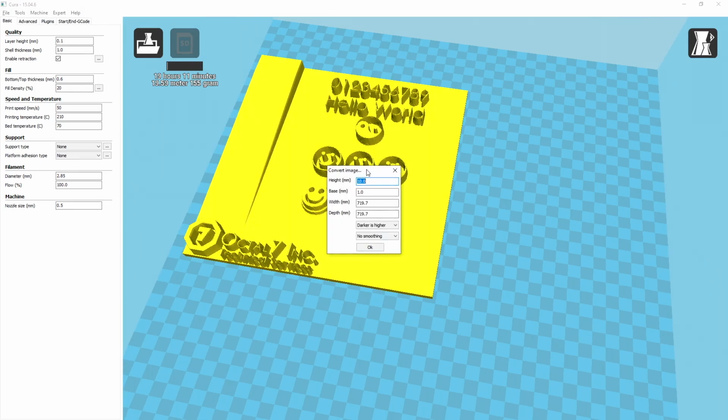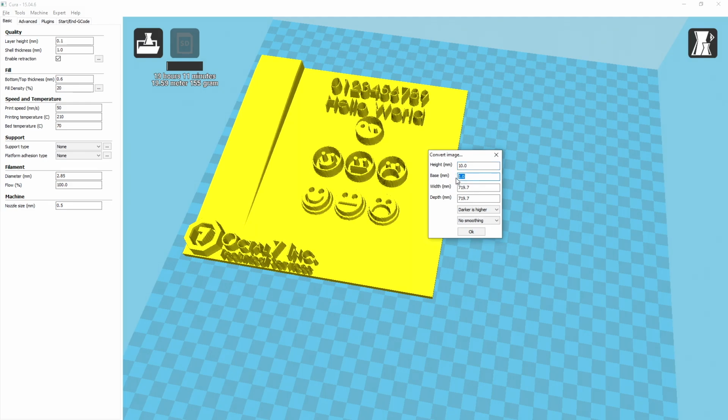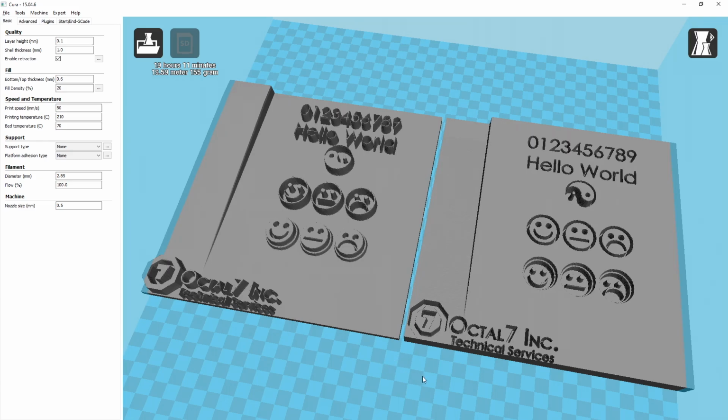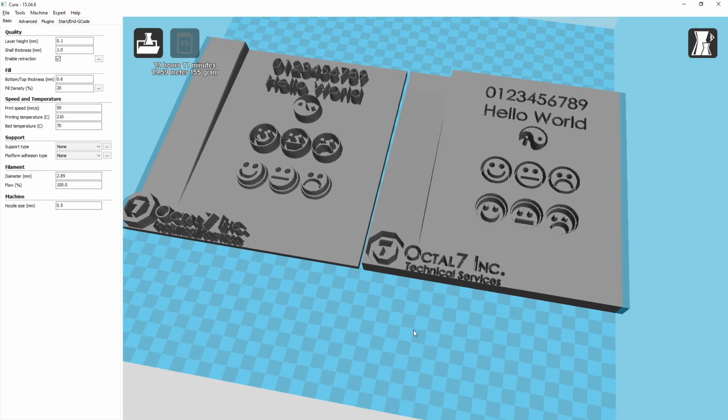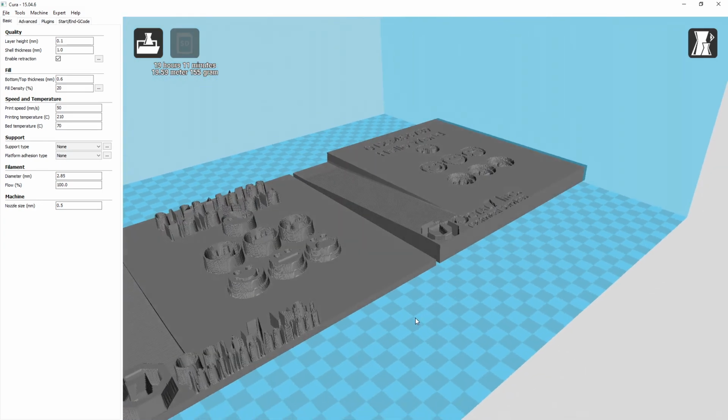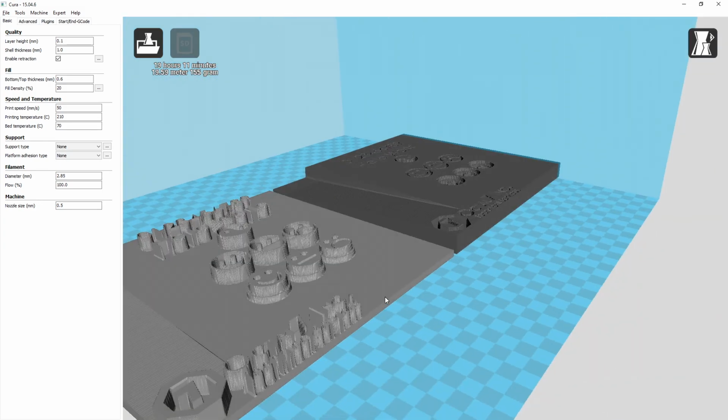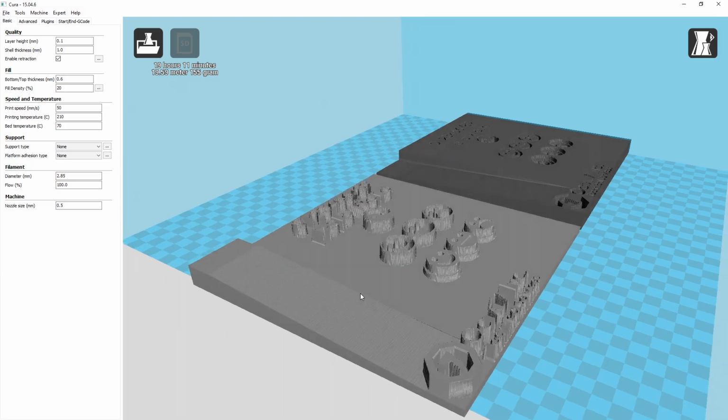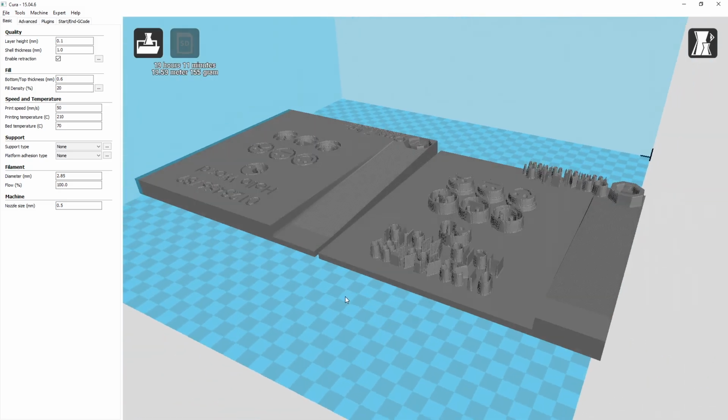So I'm going to keep the height of 10, the base of 5, the width value is the same, but I'm going to change this so that the light or lighter is higher. So again, click OK, and it'll take a moment to import that. So there we are. Put it in there. So now we can see that the ramping here, I'll maybe orbit this way, help see.